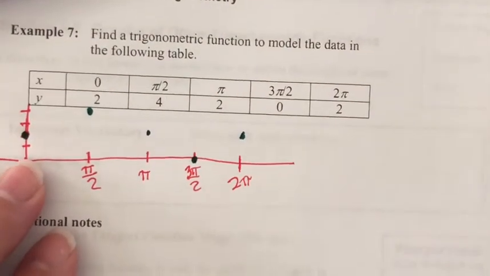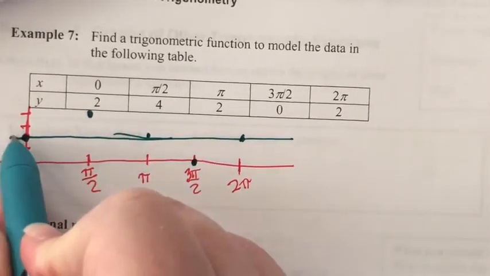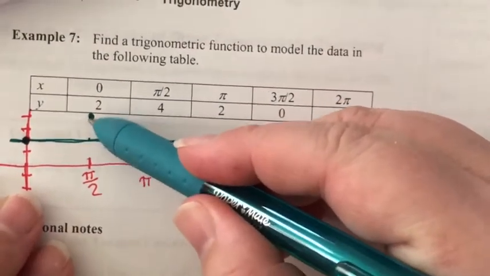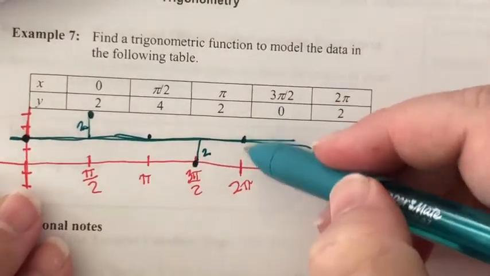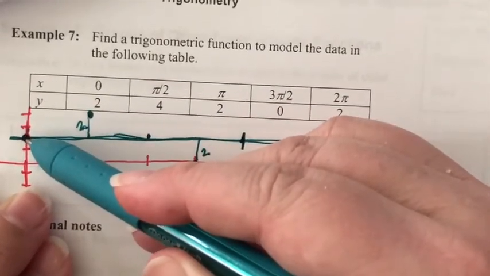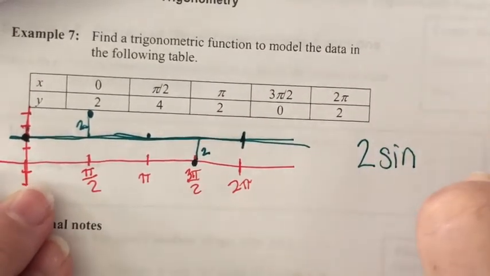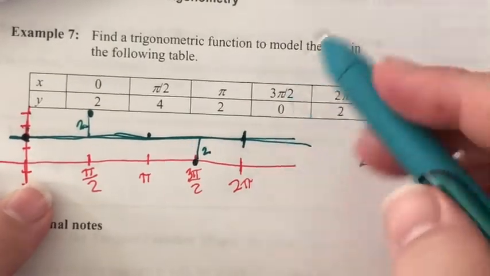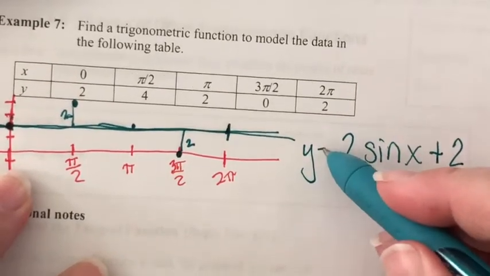Okay, to me, it looks like that's the center line right there. And it's got the normal period. So it looks like the amplitude is 2, because it's going up 2 from that center line and down 2 from that center line. But it's got the normal period because it starts and stops in 2 pi. It starts on the down instead of up. So I'm going to say it's sine. And I know the 2 goes in front because it's going up and down 2. So 2 sine of x. But then the whole thing was shifted up. So notice it's not in the parentheses, up by 2. So I would say this fits that.